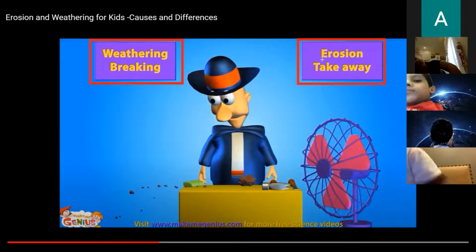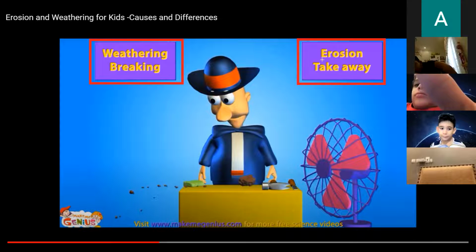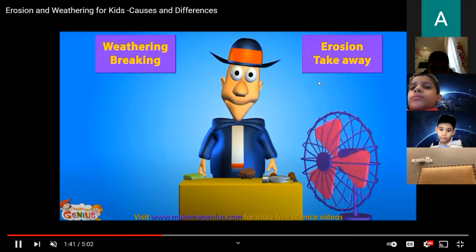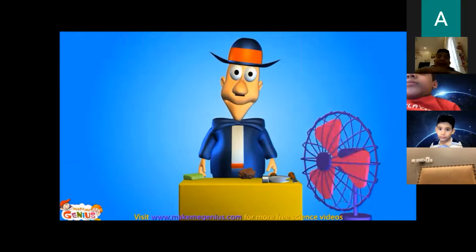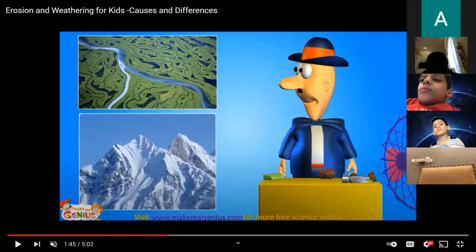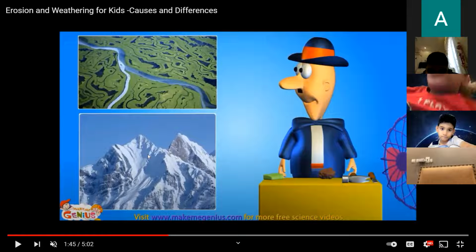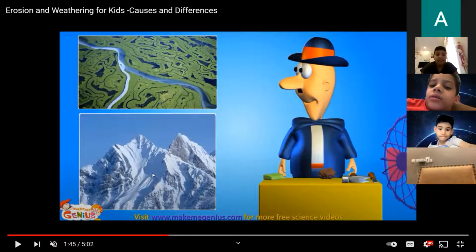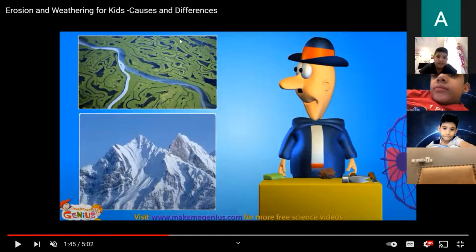Okay, this can happen in the real world, in real time. Erosion and weathering can really change the Earth's surface. Like what? Take a look at this mountain over here. What happens in this mountain? This is not a valley, but this is a mountain. A mountain, when rain falls down and keeps coming. This is not a plain, this is a mountain.